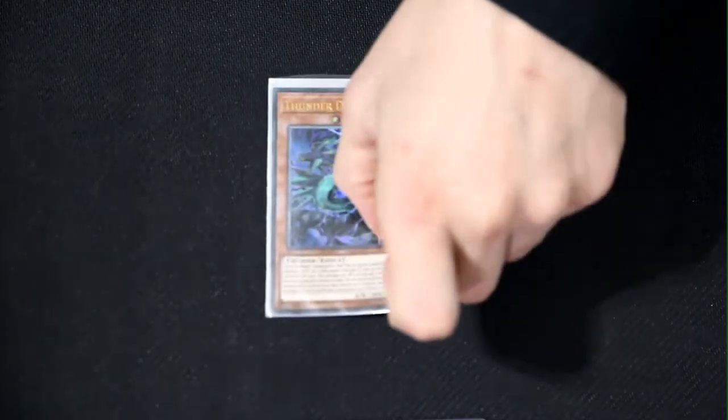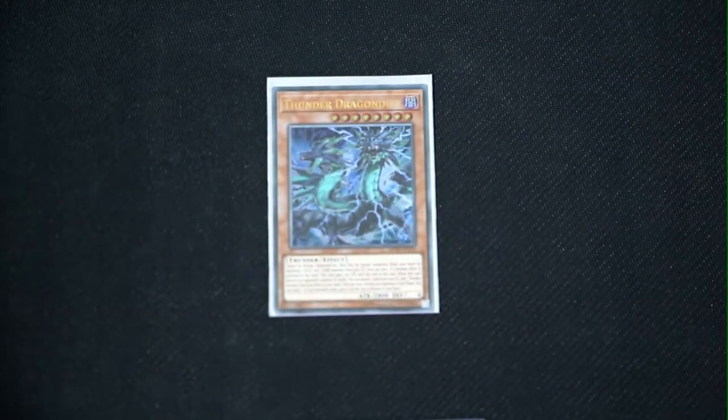And the final Thunder Dragon we run is Thunder Dragon Duo. Now Thunder Dragon Duo's got a lot of different effects, but basically he's a chaos monster, so you banish a dark and a light from the grave to special summon him, and they don't need to be thunder monsters or anything like that. He's got no limitations on what he sends. So you banish 2 things from the grave, 1 dark, 1 light, and that will special summon Thunder Dragon Duo.